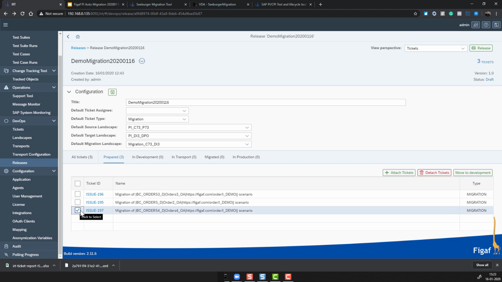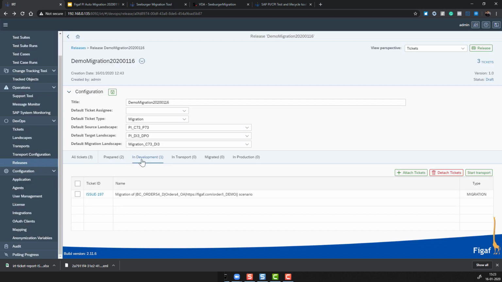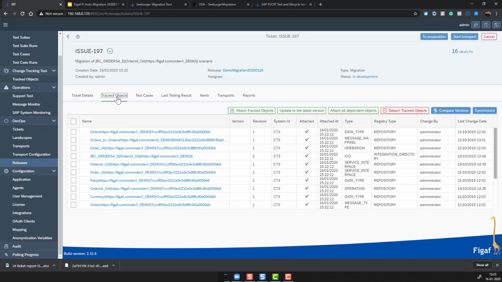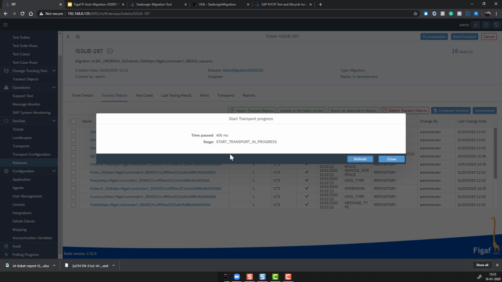So we then say, okay, now we move to development. We have prepared everything and we've got our test data. Then in the development perspective, you can go in and see the same information. You can start a transport, and the transport will fetch all the repository and directory data needed as part of this process and create separate transports that you can then use. The reason it is a bit slow is that it is coming from our slow-performing Amazon service a long way away, and that takes a little bit of the performance out of it.